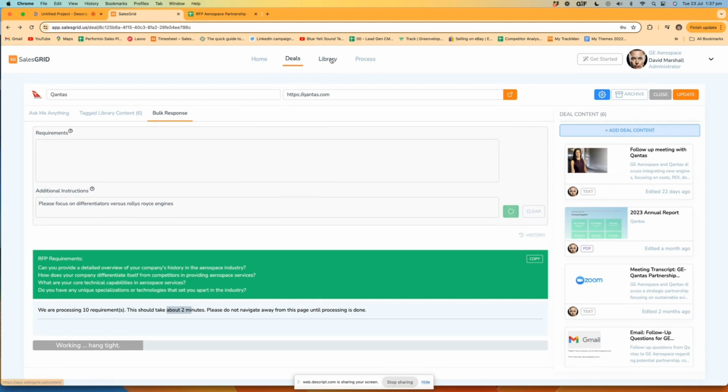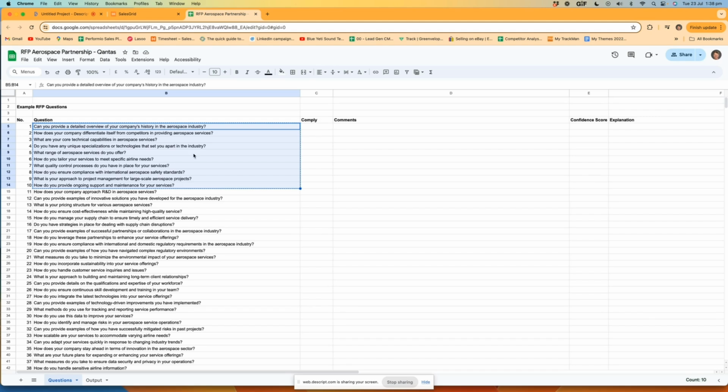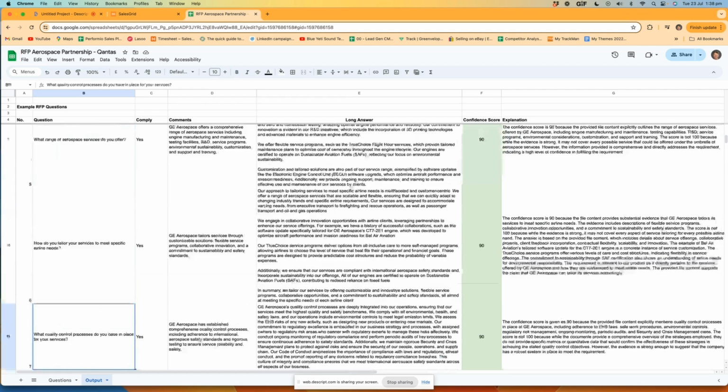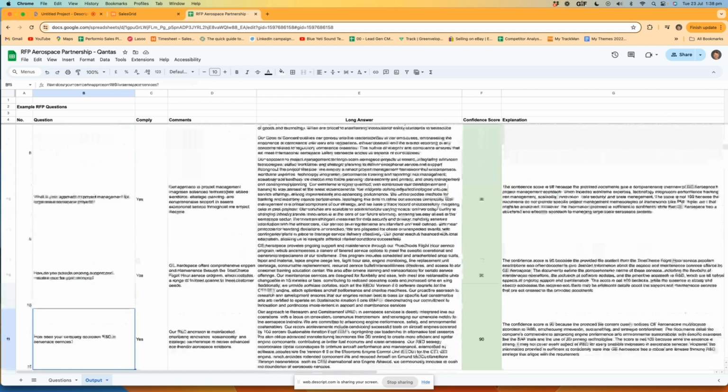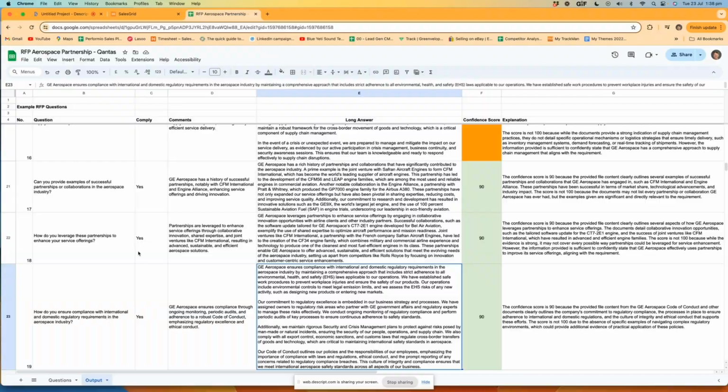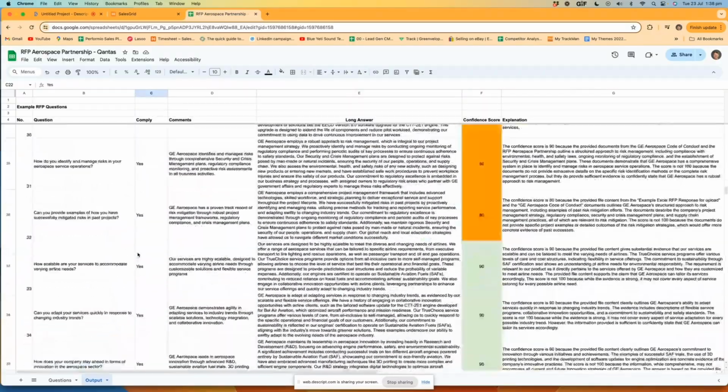And what it's doing is it's going to the library, and it's picking up all the information in the library to find the best possible answers to those 10 questions. So as it's doing that, let's have a look at what the output looks like. When that is finished, I'll be able to copy and paste the 10 questions in here. Here you can see I've actually done it for the whole lot. There's about 60-odd questions in here.